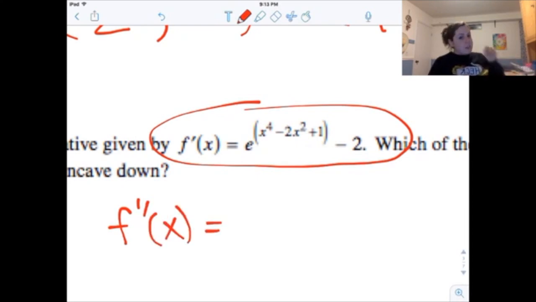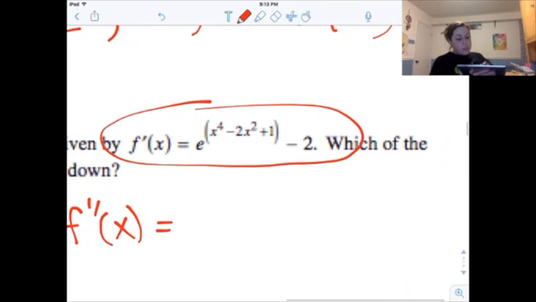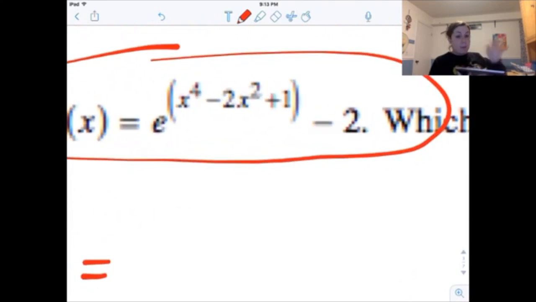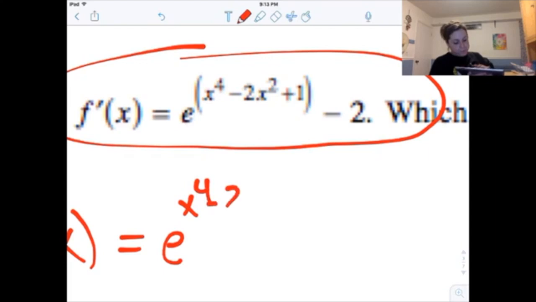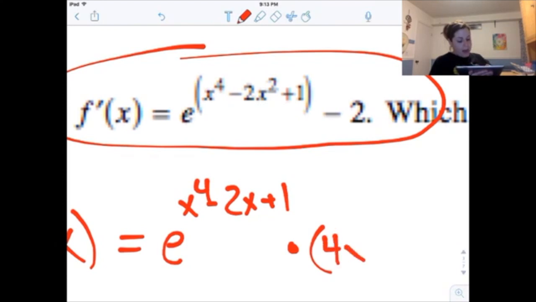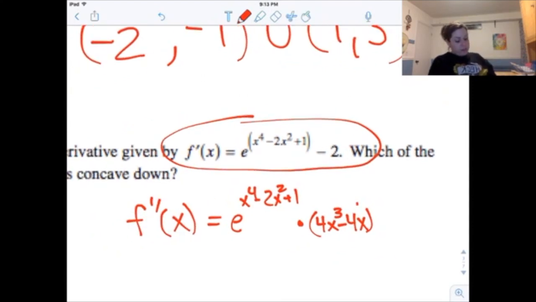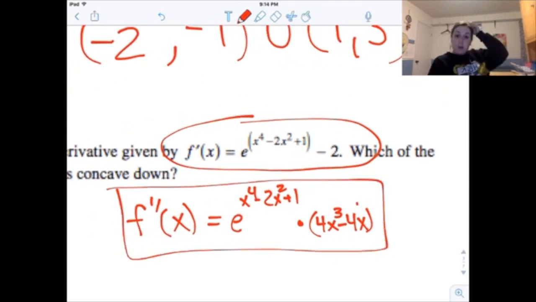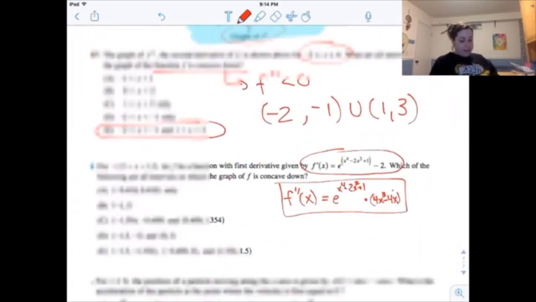Your calculator can find the derivative at a point, but it cannot find a formula for the derivative, not the TI-84s. So what I'm going to have to do is take the derivative of this by hand, and then I can look at the graph. So derivative of this, okay, derivative of e to a power is e to that power times the derivative of the inside, the power, which would be 4x cubed minus 4x. It should be 2x squared. And derivative of -2 is 0. So this I would plug into my calculator, look for where it's negative, below the x-axis, and that would give you your values there.